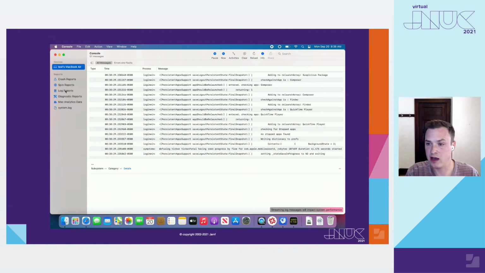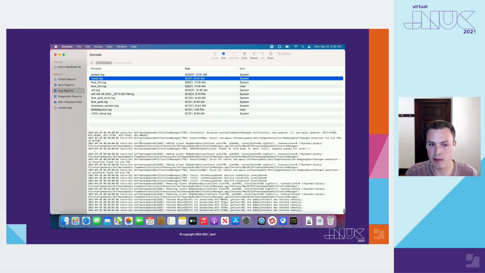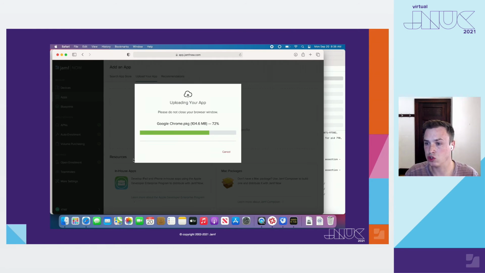And then I'm also opening Console, which comes pre-installed in all macOS machines, just to show the install log, which is a relevant log that you'll use when troubleshooting and investigating packages that install on a Mac. So if you ever deploy a package to a Mac and it's not installing, or you're not seeing the behavior that you'd expect when you're deploying the package, a great place to look is the install.log, because macOS writes any package installation logs to that log itself.